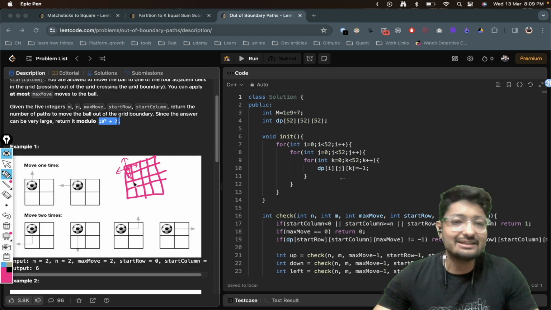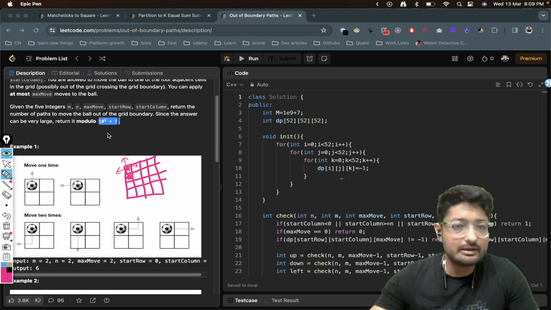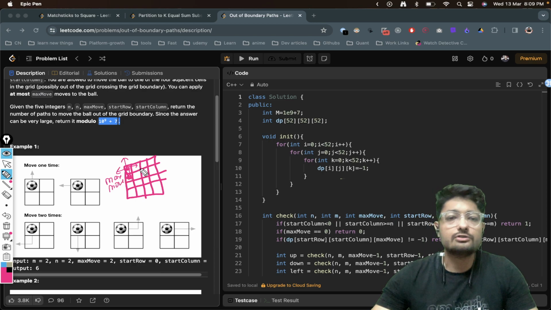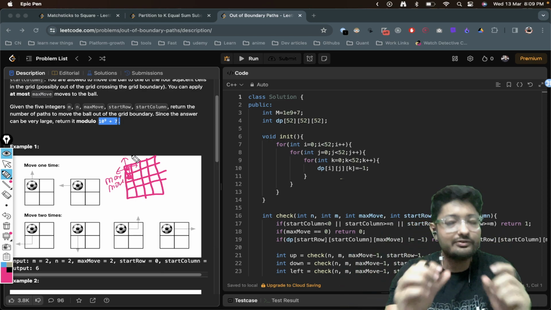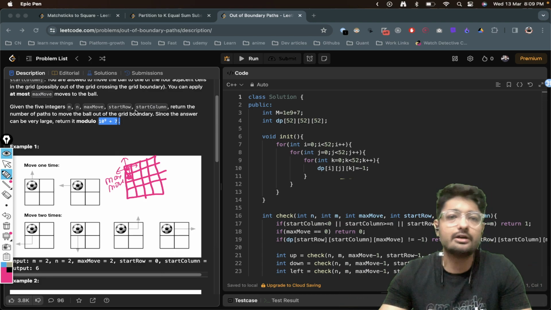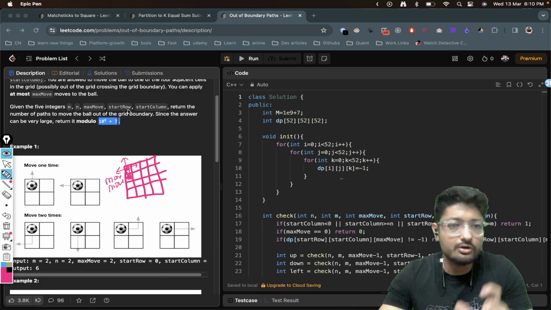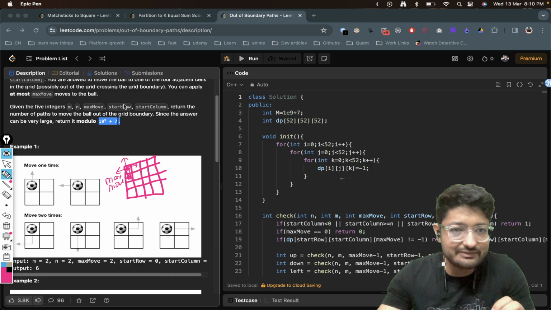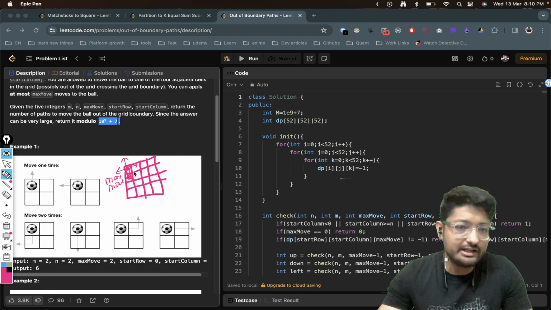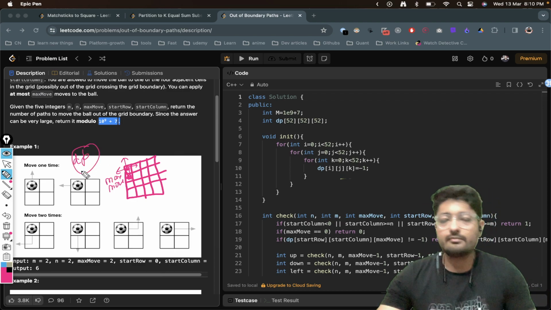Now, just assume that you have this as a starting point and you have a certain number of max moves. As you can see here, every point is a certain starting point. You can assume that because you can start from any point. You have a certain column, certain row, and a max move. So these three values define a particular state. If you have a certain state and that state can be reused, then you can directly use DP here.